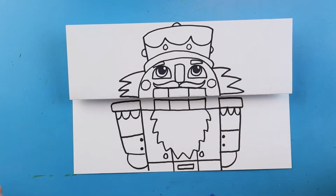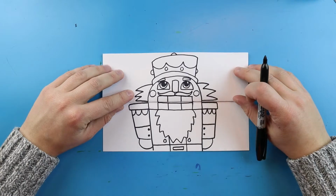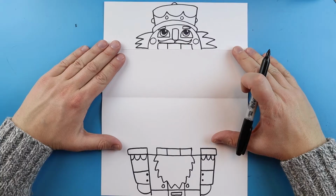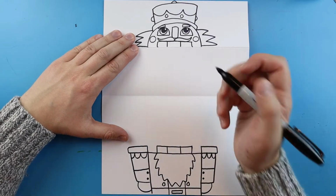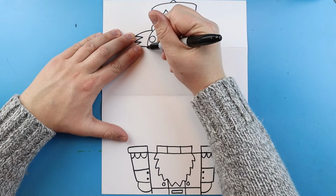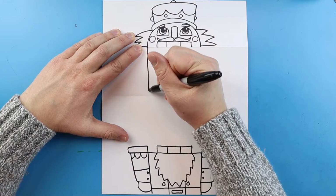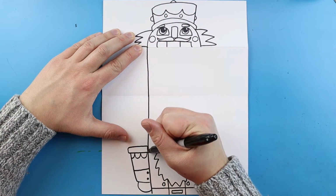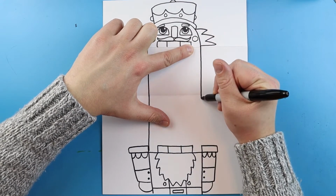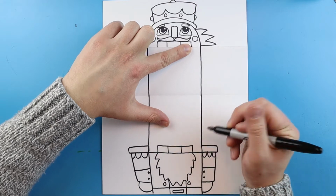So here's our nutcracker. Now we have to open it up. Now, when you open up your nutcracker, you have this big open space in here that we need to fill up. The first thing I need to do is connect this line down to here. So this is gonna be the hardest part. You just wanna go nice and straight down, and then I wanna do the same thing over here. So we're gonna come down right to here.